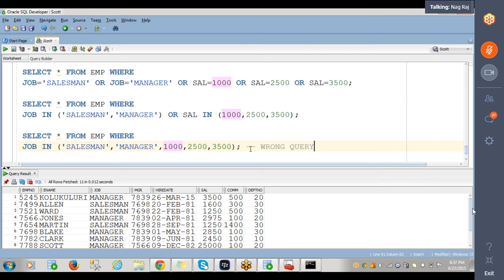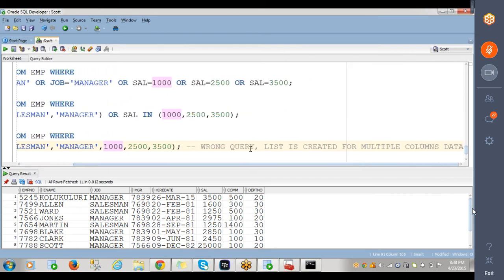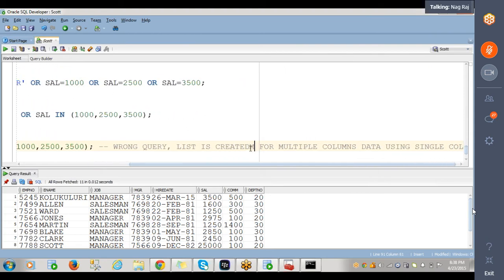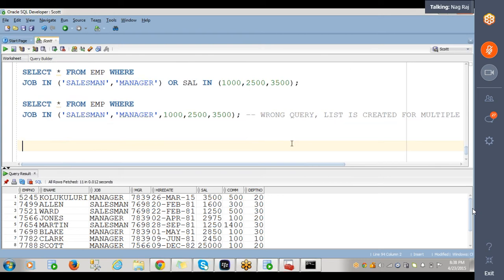Why is this wrong? The list is created for multiple columns' data. It should use a single column. All right, so this is the difference between the IN and OR clause. Okay, clear?